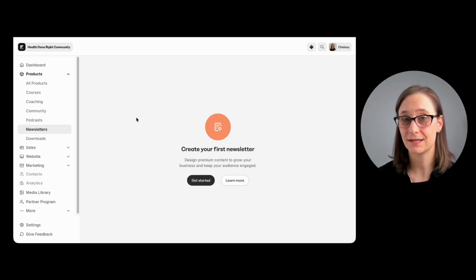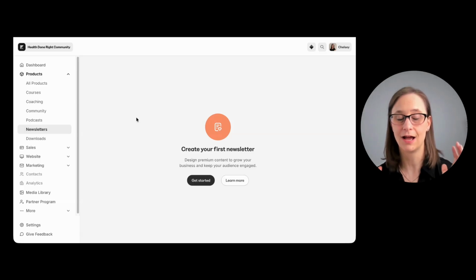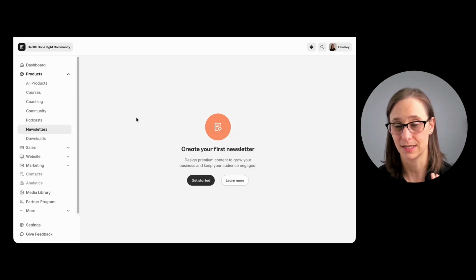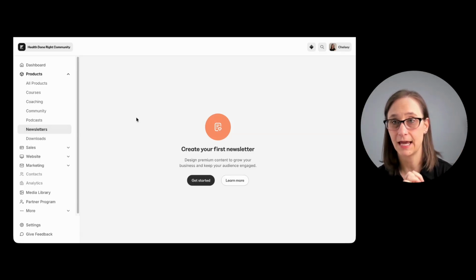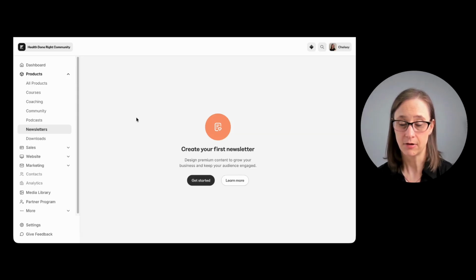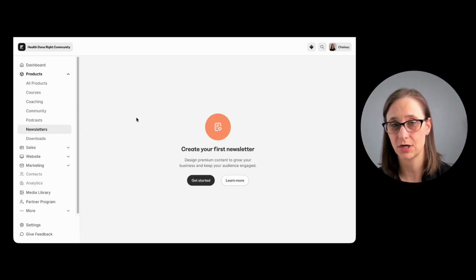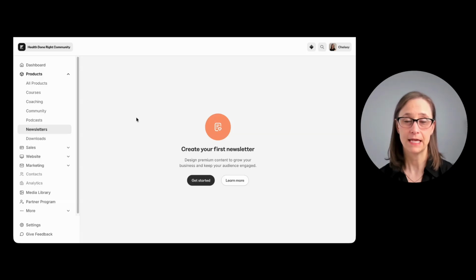All right, next up is the newsletters. Okay, now I get a lot of questions about newsletters. A lot of people see this feature and they're like, oh, I really want to do a newsletter. I'm like, okay, great. You can do a newsletter, but you have to know that there are some restrictions in the design of the newsletter. Okay, Kajabi has fixed it up a little bit so you can have a little bit more customization in it, but basically it is allowing you to have a paid part of your newsletter.